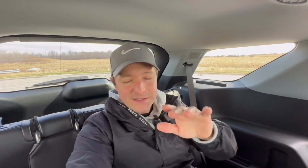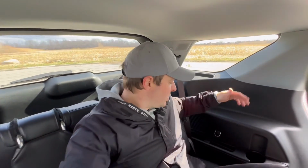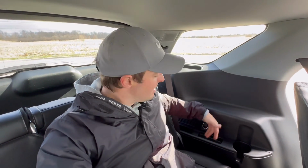Here we are in the third row for the fourth thing that I hate about this. And when I say hate, obviously, again, we're not hating. It's just too bad that there's not a little bit more creature comfort. You have one cup holder per side, and you have a little cubby to fit snacks here, as well as up here. The other reason I think this is a big issue, especially when comparing to the Grand Highlander and the CX-90, is that they have USB-Cs back here, multiple cup holders, big cubbies for iPads and phones. They utilize their space very well. And it's just too bad that more couldn't be done back here.